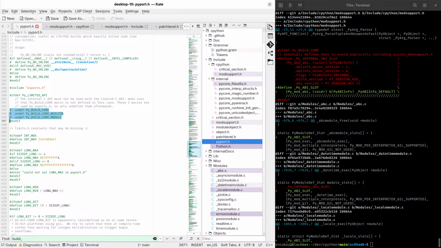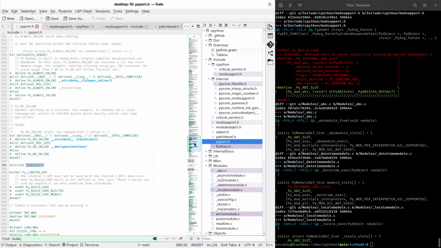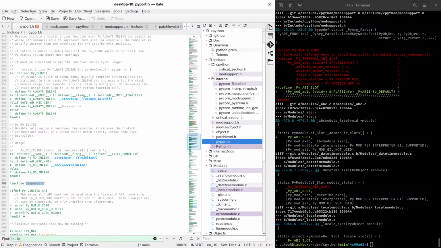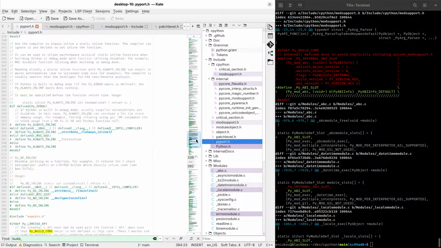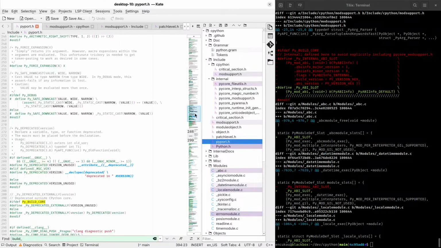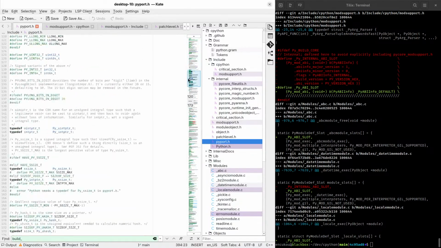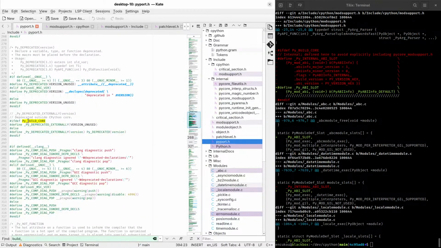Okay, so here's the answer. I guess only this file and the exports.h is affected, and this deprecates stuff externally.